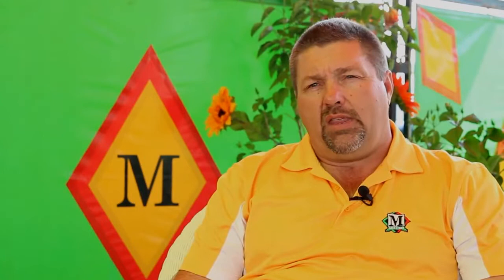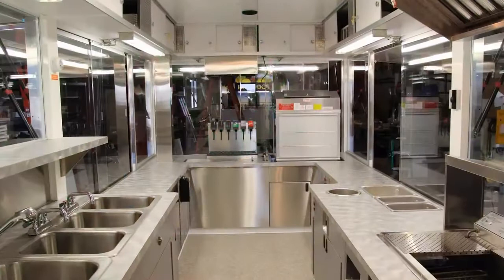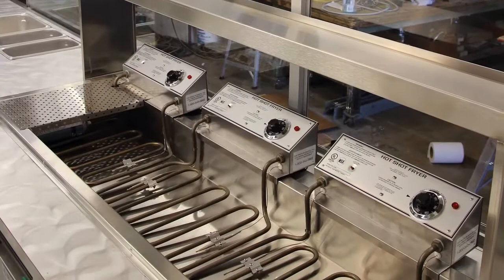A lot of people would like to see just some sort of increase for the amount of money they're investing in a new trailer, but ours has been more than small increases. We've had a lot of fairs where we've actually tripled our grosses from what we had before. We had a nice Shantz funnel cake trailer in the past — this is just newer and flashier. We took a lot more time to work with the factory, and everybody at Shantz was great to work with to help us get the final trailer right.